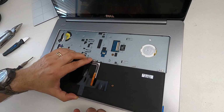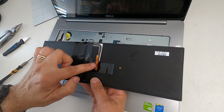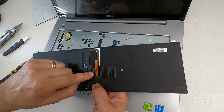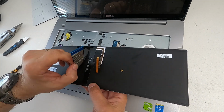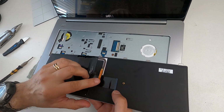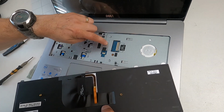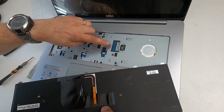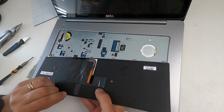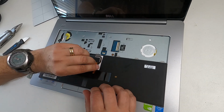Now I'll show you a little tip with this. If you notice how it's hanging like that, the orange one goes underneath the black one. So you can either have it like that, or you can have it like that. Now judging by the state of this, there's actually a little bit of a dip there, a little bit of a tray there, so it wants to go in like that.